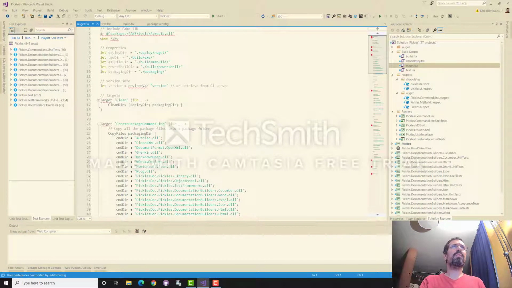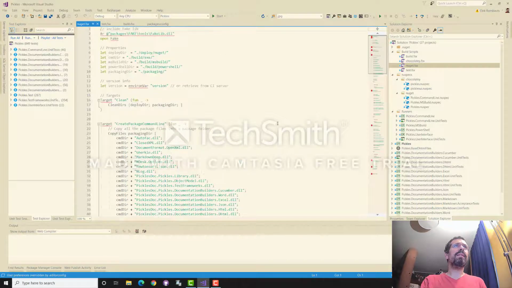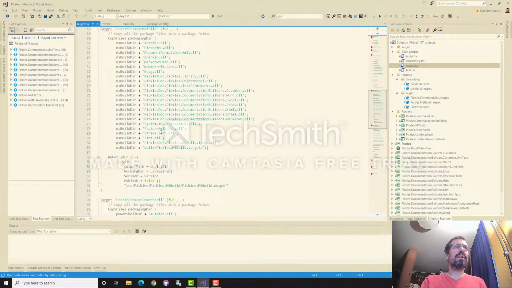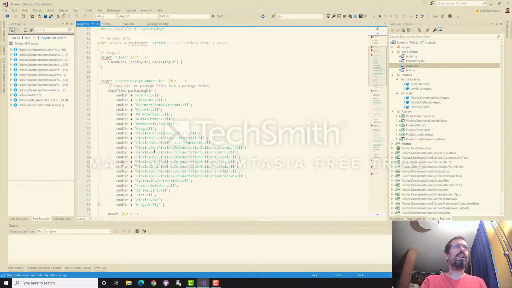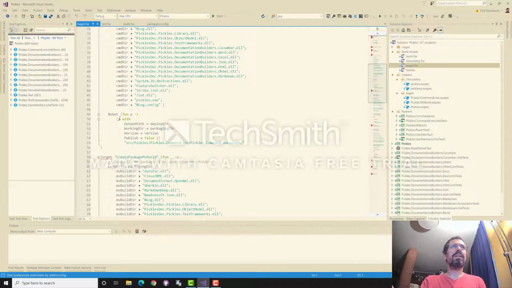So then there are two more build files. The one is for building the NuGet packages, for publishing Pickles to NuGet. There are 3 packages being built here. The one for the command line, where we publish Pickles as an exe runner on NuGet.